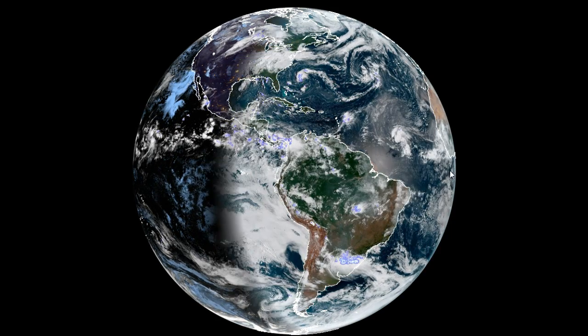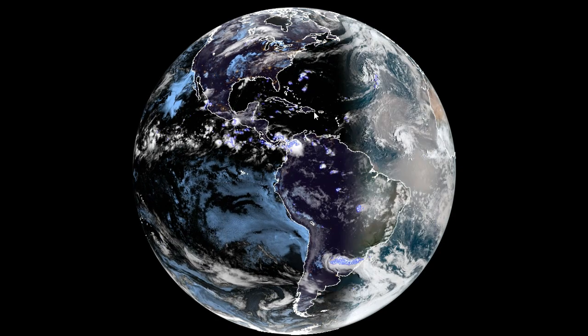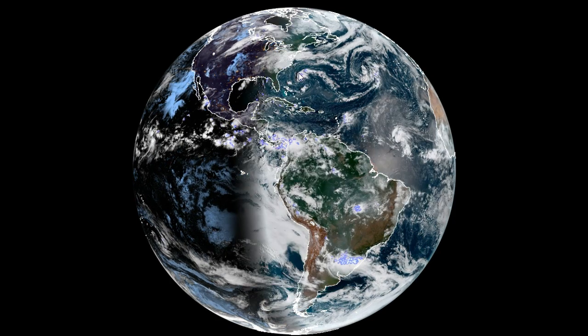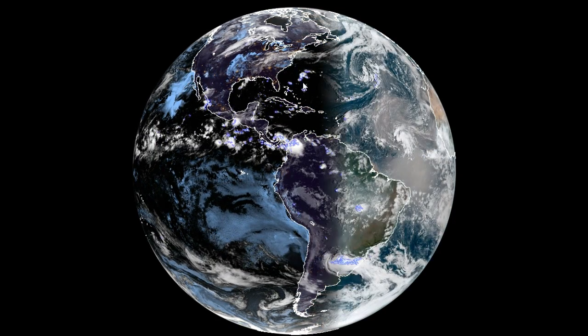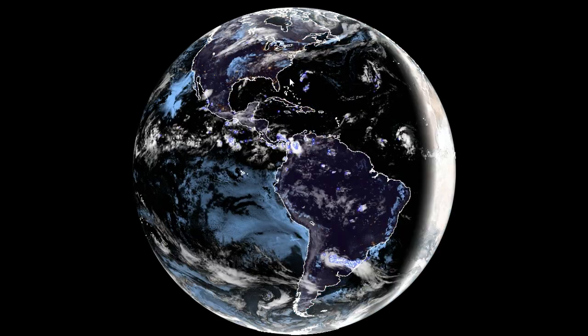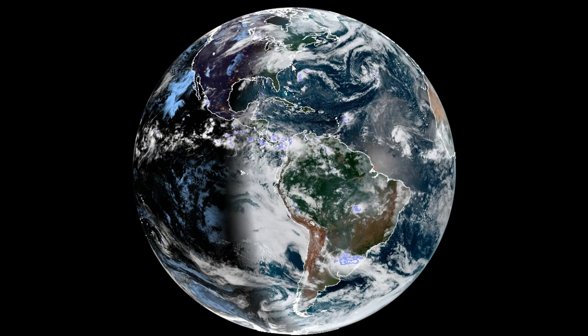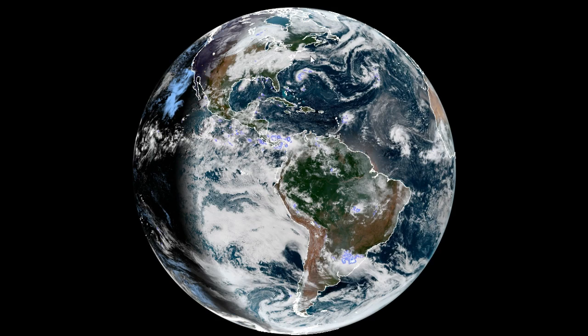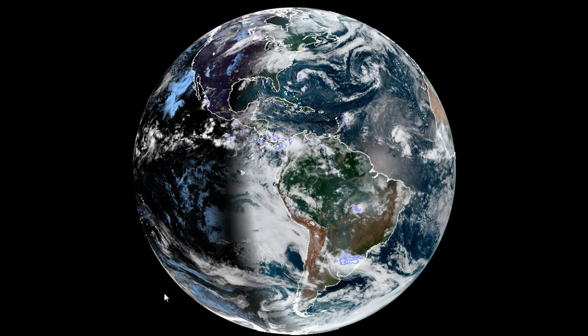Looking at the full globe right now, we have a few tropical systems that will be covered a little bit later on. Of the most concern is a system that's currently spinning up. It's not quite a depression, but it has been spinning up over the western Atlantic. It's forecast to make a track very close to the Outer Banks and then make a right turn and head out to sea. At this time, it has no threat to the northeastern utilities whatsoever.